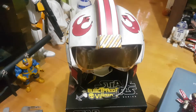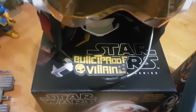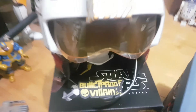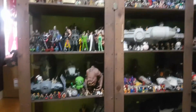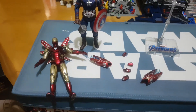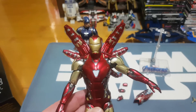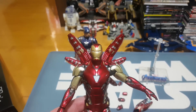Stay tuned — this is the Luke Skywalker Black Series helmet from bulletproofvillain.com.au — a fantastic online store here in Australia to pick up stuff for adult collectors. If there's anything else in the room that anybody would like to see a review on that you can't find on the channel, let me know and I'll do my best. Until next time, thanks for the likes, thanks for hitting the subscription and the notification bell — cheers.